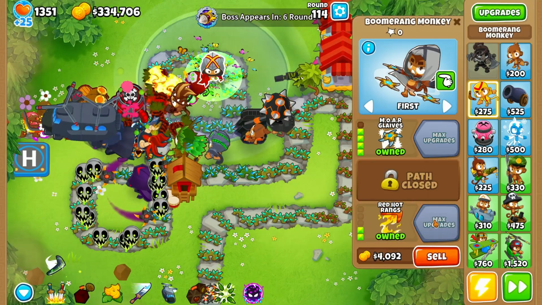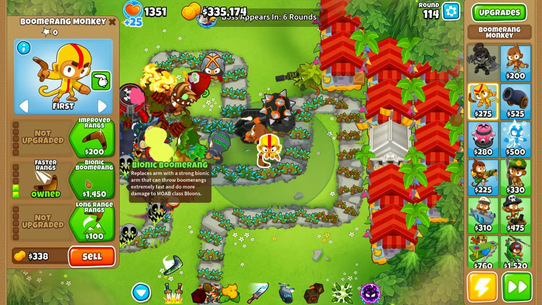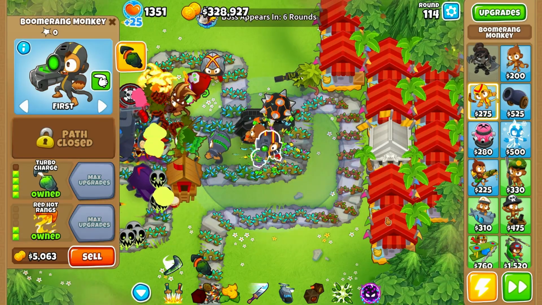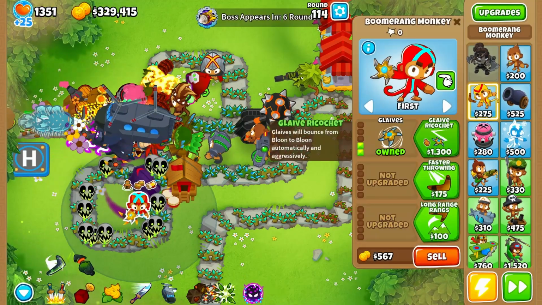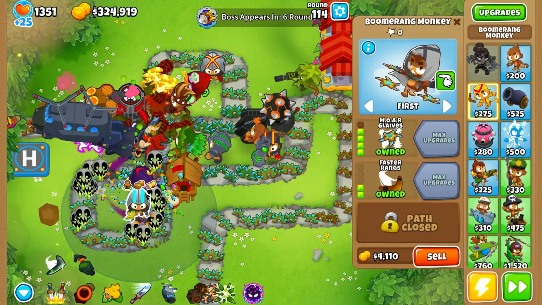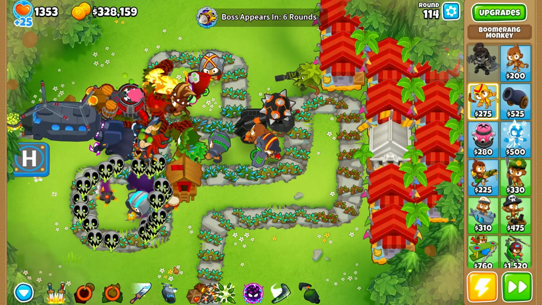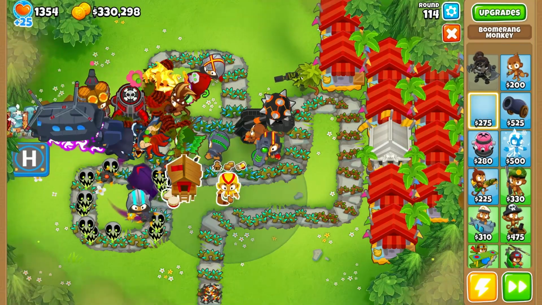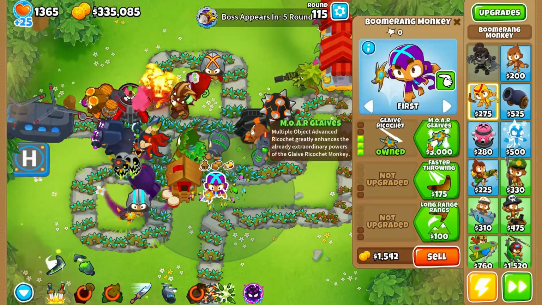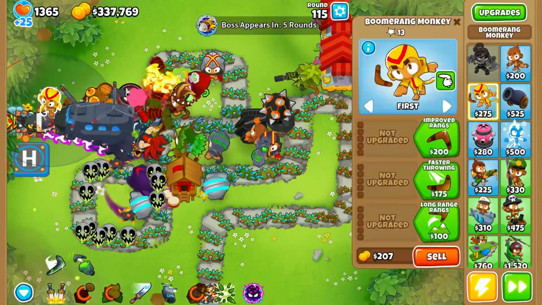I don't know what the best option is for that. I'm just going to do a couple random. Worst case scenario, I'll sell. But it doesn't hurt to try and level him up a bit. It's probably best actually putting all of these guys at the beginning so they get more pops.